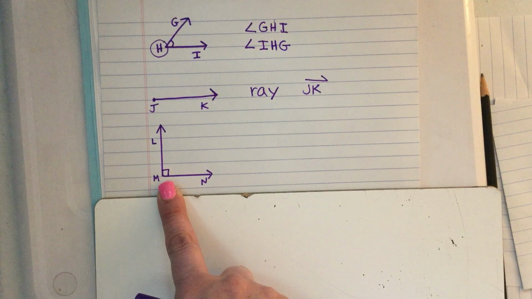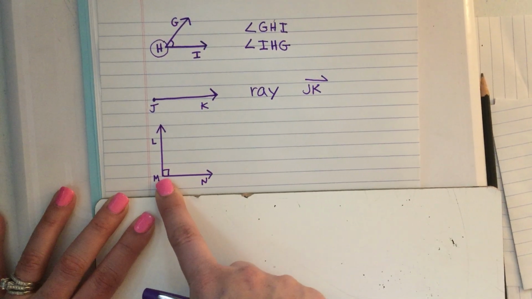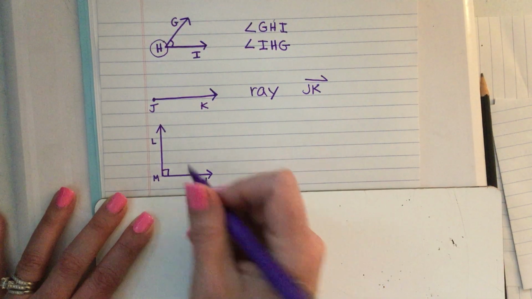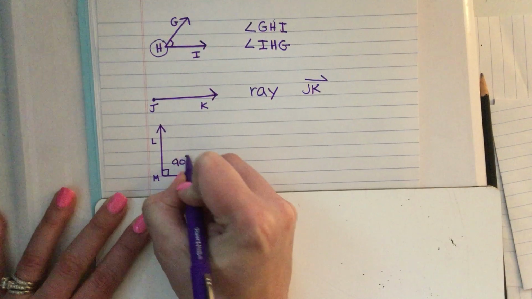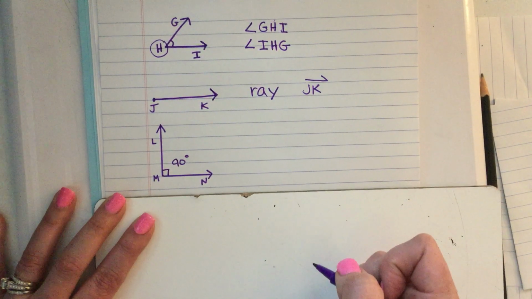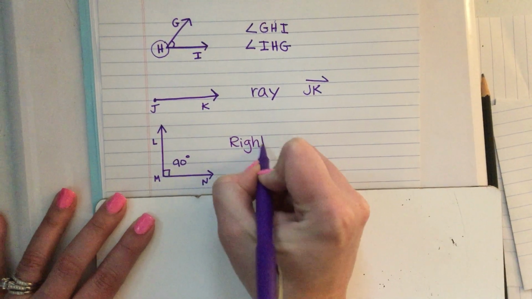That's right, it means it's a 90-degree angle. So the nice thing about this little square, it means whenever you see that little square in the box, you don't have to measure. They are giving you a hint. They are telling you that is already 90 degrees. So later in this unit, when we get to measuring things, you don't have to. So this is called a right angle.